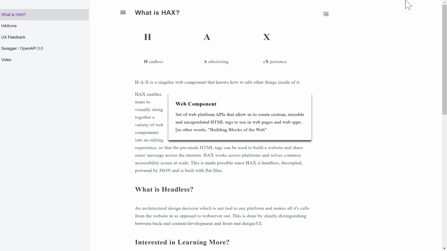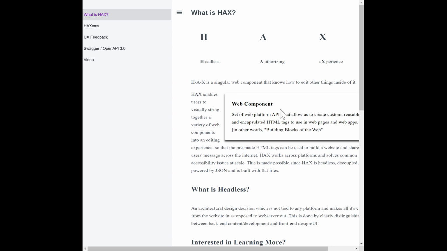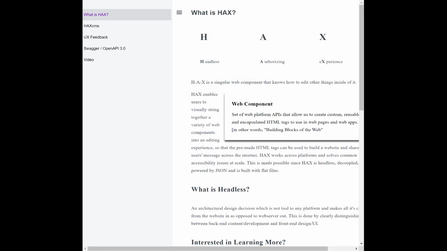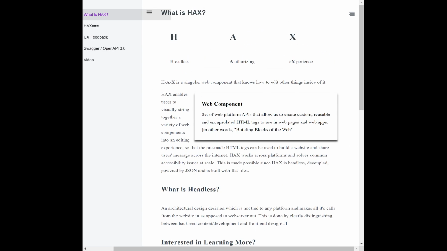So, for example, if I was to inspect this website right now, which is made using hax-cms, and go to network, XHR, and reload it, we can see over here that the words and the paragraphs and the content in this website, which would essentially be controlled by backend developers, is just coming from a regular HTML file.